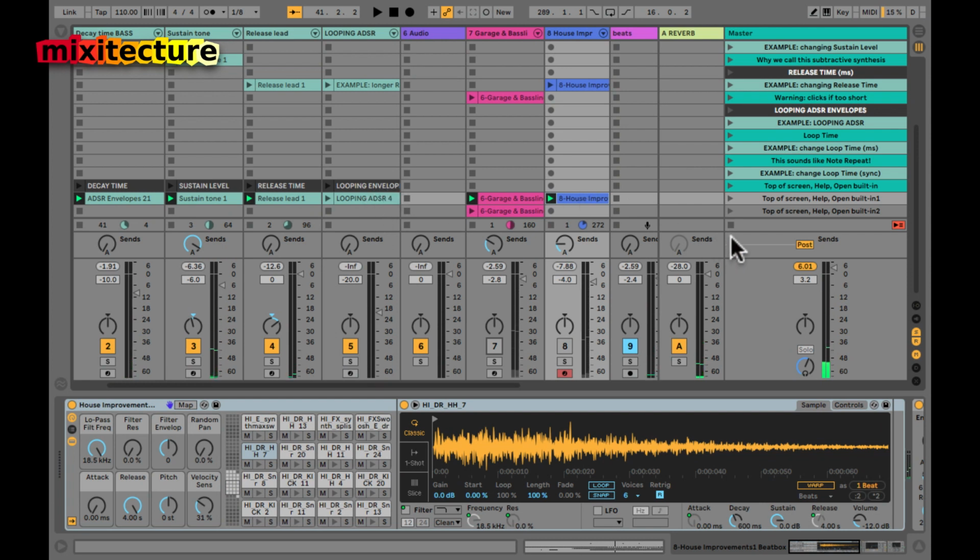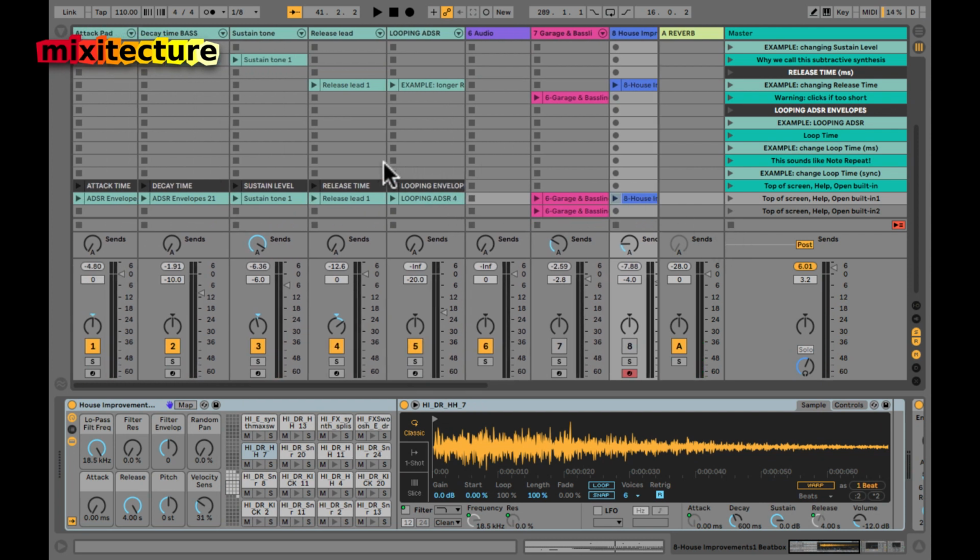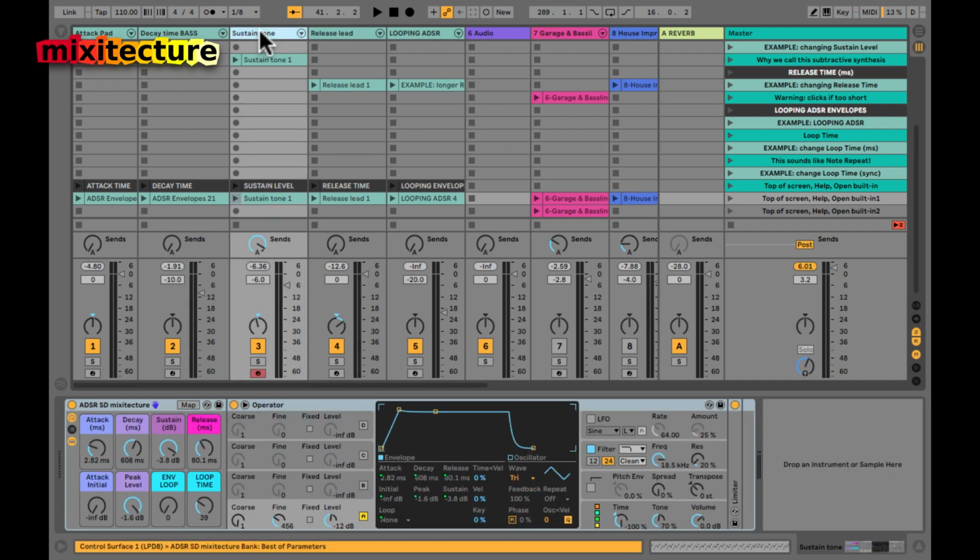Cut that beat out. So that's the basics of ADSR. I showed you a couple things of how we can make interesting sounds using the same synth instrument by playing different octaves and shaping the tone in different ways with envelopes to make a pad, a bass, a sustained whatever chord pluck, and then a release lead.